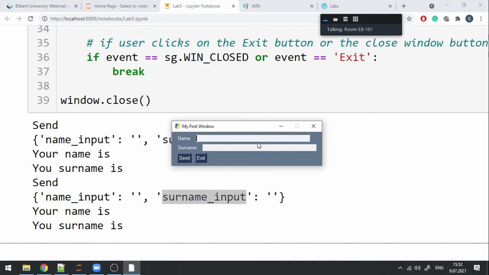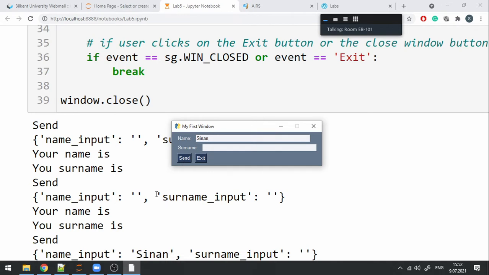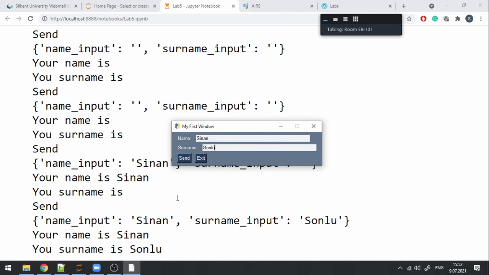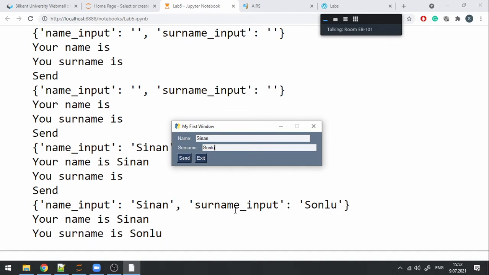So for example, for the name, if I write something here and click on the send button, this time for the output, I see that for the name input, I have Sinan there. And for example, if I put the surname as well, it is going to contain that value for the surname input here. Any questions or problems so far? So this is a string. It can also contain empty spaces.